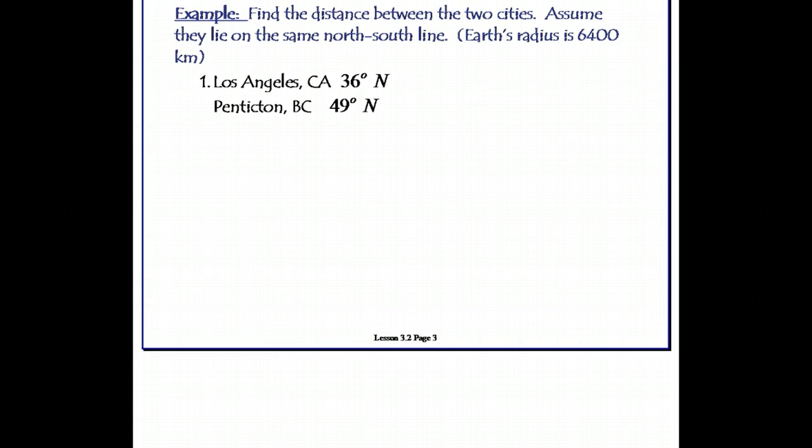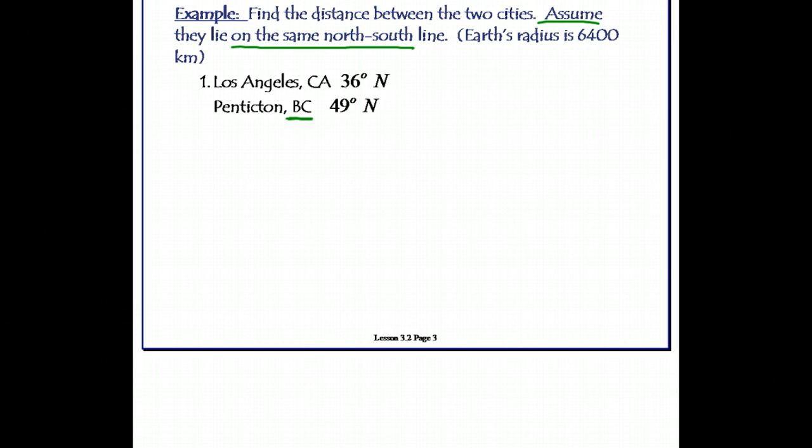Here's another nice application of the same problem, but now we've got latitudes. We can ask, is it latitude or longitude? But we've got 2 cities, and we're assuming they lie just due north or south. So if you came straight out of LA and started driving north, eventually you go through the United States, end up in British Columbia, and you end up in this town called Pennington. And so we're going to assume the book gave us a correct problem. It was just straight due north.